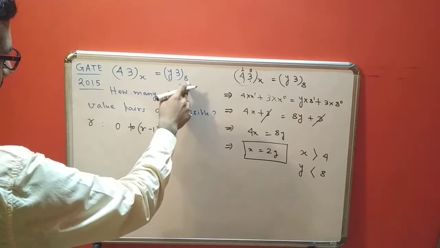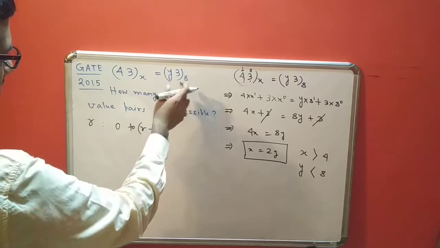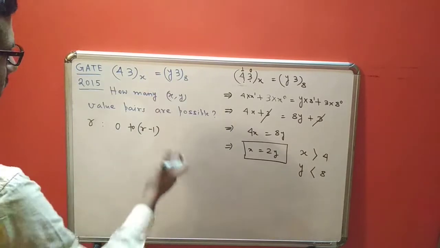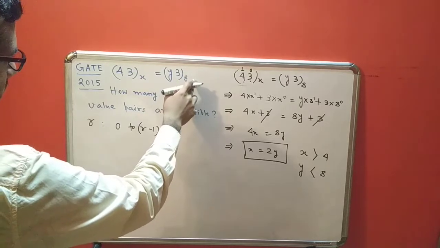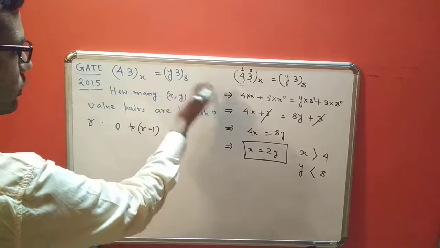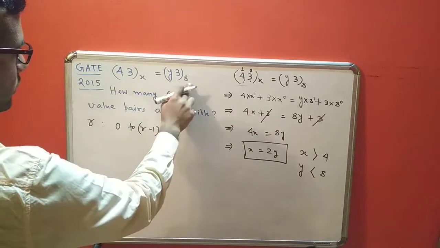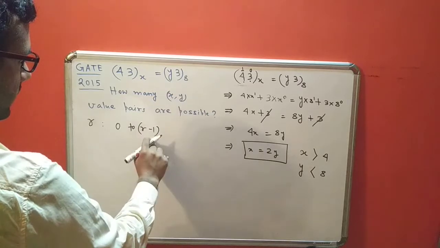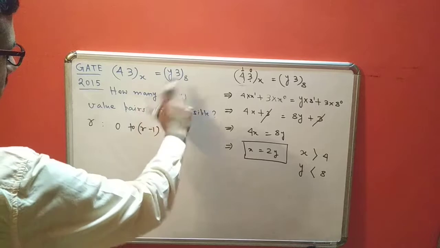See, the base is 8. That means the possible values, or the possible symbols. By values I mean symbols, okay? So the possible values that this number system of base 8, which is an octal number system, can accommodate are 0 to 7. The bases are 0 to r minus 1. So 0 to 7. 8 minus 1, 7, r minus 1. Okay? So I hope you understood the relation between these two.